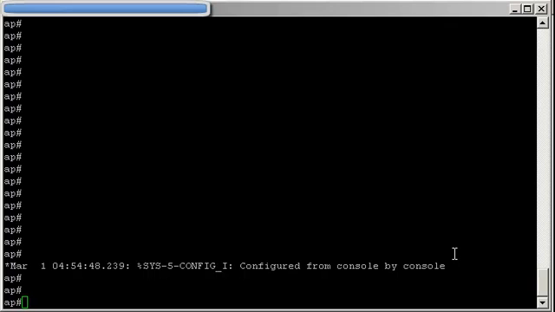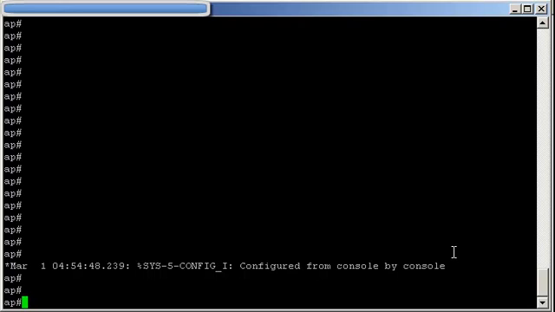In this video, I'm going to show you how you can configure a Cisco 1140 series access point with multiple SSIDs and VLANs. The primary focus of this video is the SSIDs and the VLANs. I'm not going to be focusing on anything else. If you want a basic configuration of a Cisco 1140 series access point, check out my other videos.